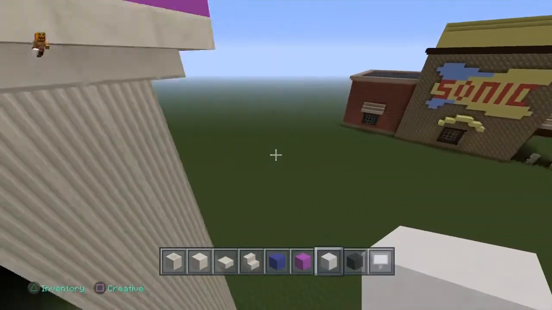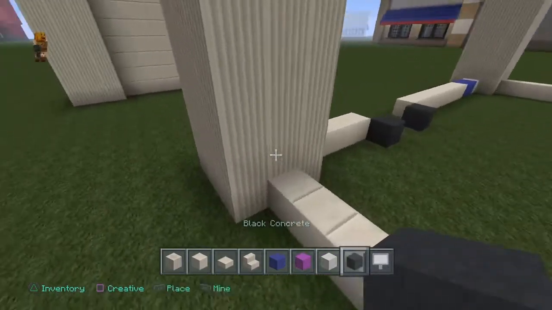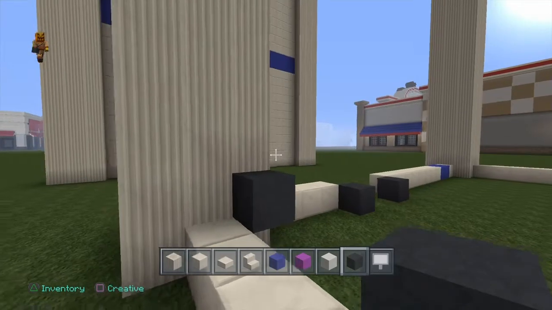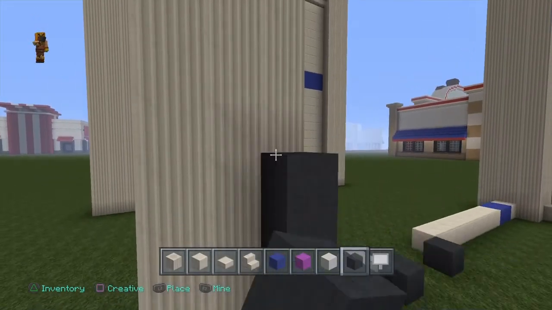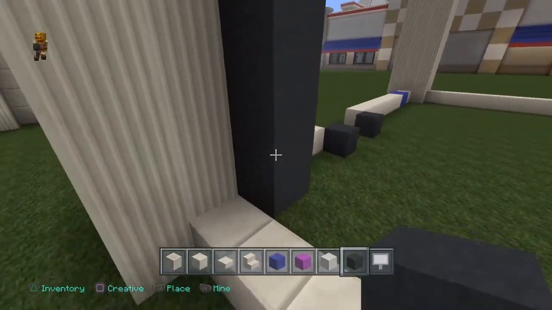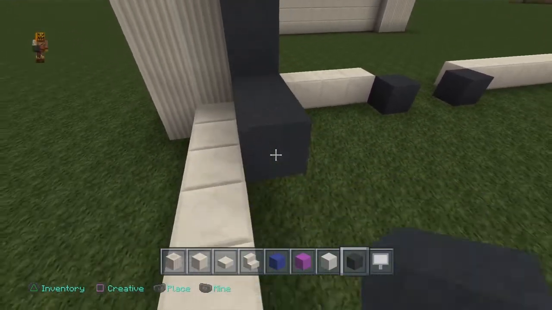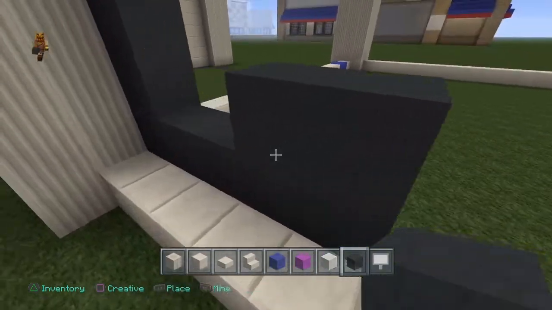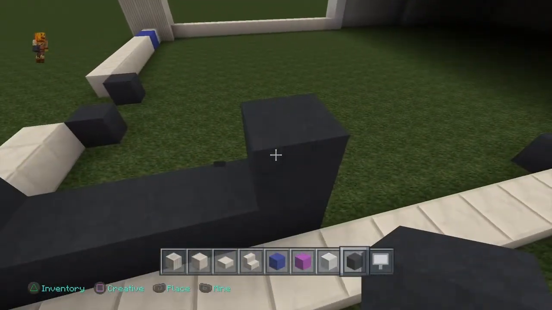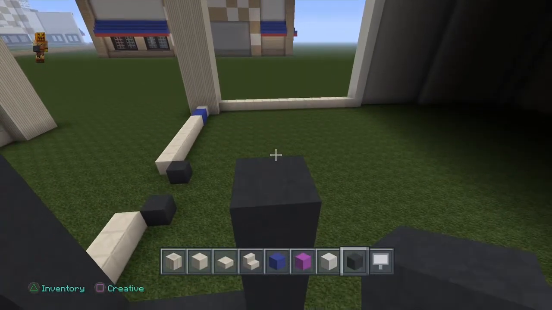So starting with the left-hand side, or right-hand side, sorry, we're going to start some windows. So you're going to want to go in, bump it in, and you're going to want to go from the bottom all the way to the top. The top of the window should be 8 overall, and the windows will be 3 spaces in between. So you're going to want to go over 4 blocks, have your upright, and you'll have 3 windows in between.